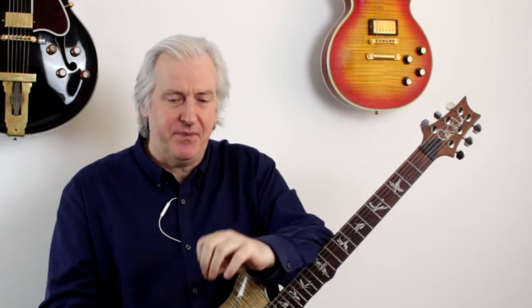Hi guys. So for all the reasons that I've covered in my previous videos, I'm exploring playing with a pick right now. And my goals initially are really quite simple — getting in touch with my playing again, finding out who I am, sitting in the pocket, being able to find the groove, being able to transition from lead to rhythm and lead again — all of that fun stuff.